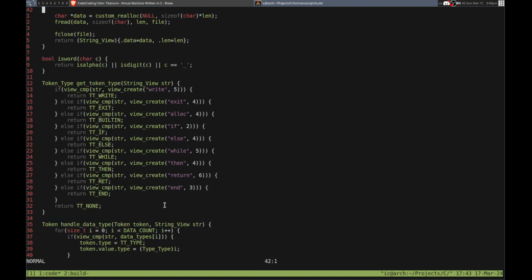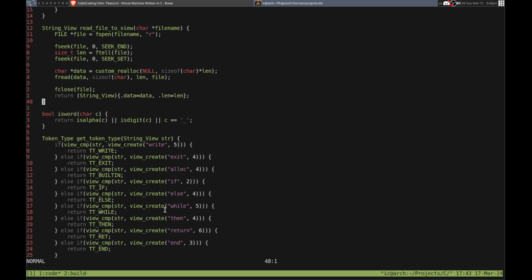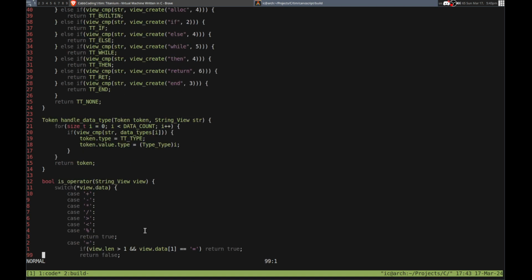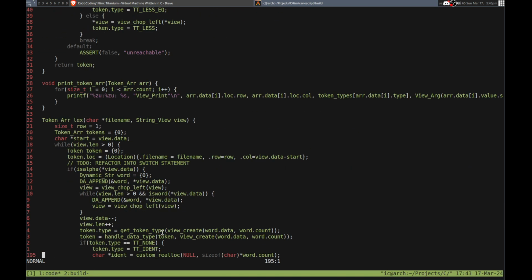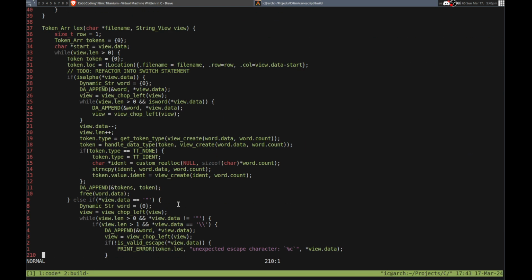Yes, we just return that. But how do we set the value of it? Do we actually do that when parsing? Was that ident? Yeah, so we get the ident.